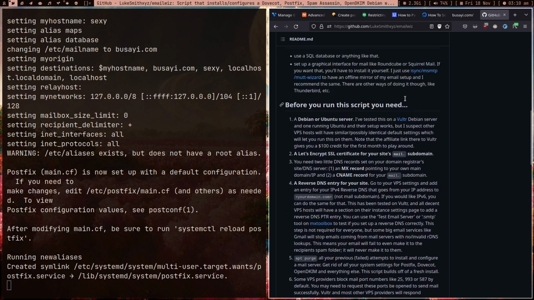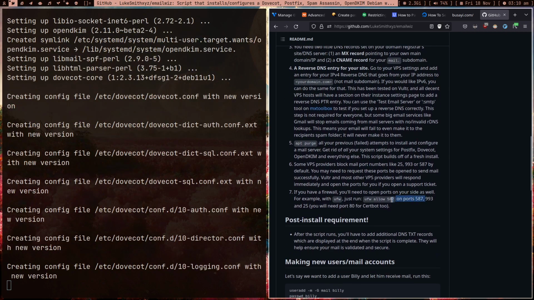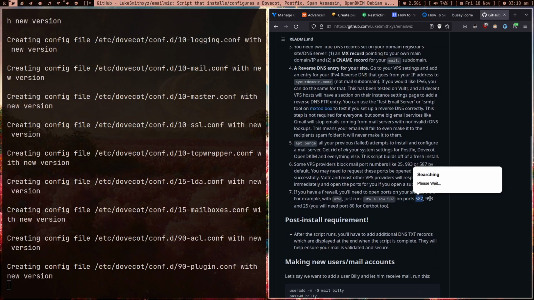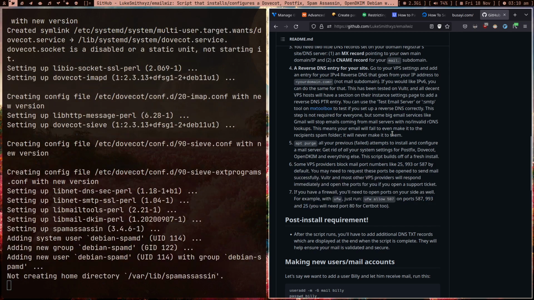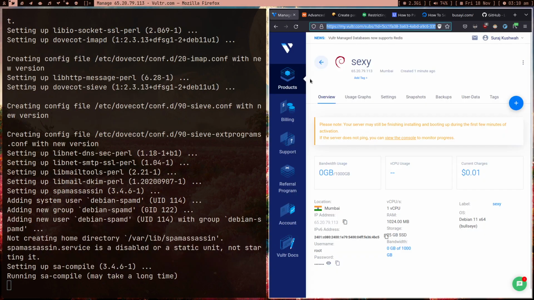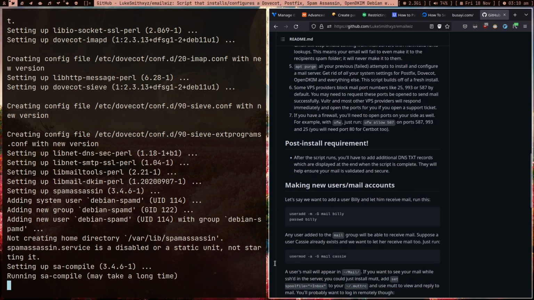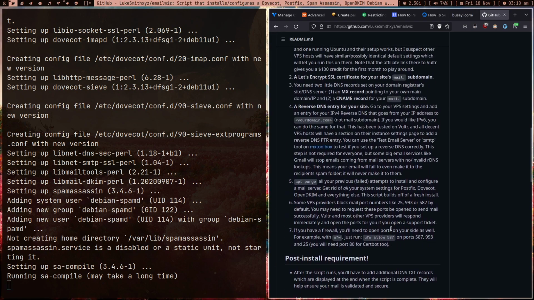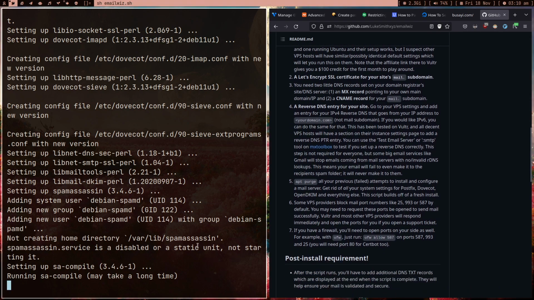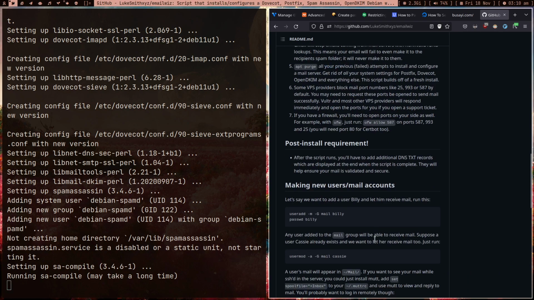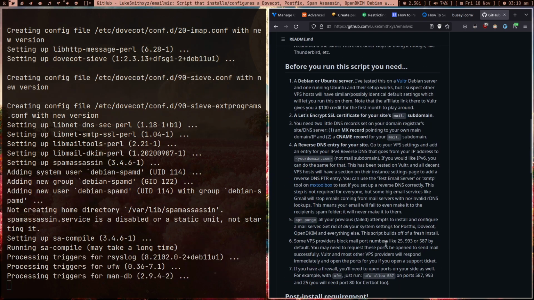In case your mail doesn't work in Vultr and you did everything correctly, keep in mind to open these ports and also port 25. You can also open a ticket on Vultr, because sometimes Vultr doesn't allow you to send mails and they block the port by default. But if you open a ticket and ask them, just tell them you're a kid who wants to do some kid stuff, so please open my port, and they usually open the port.